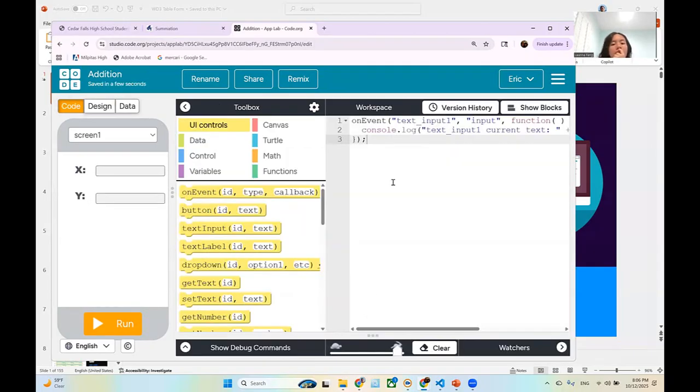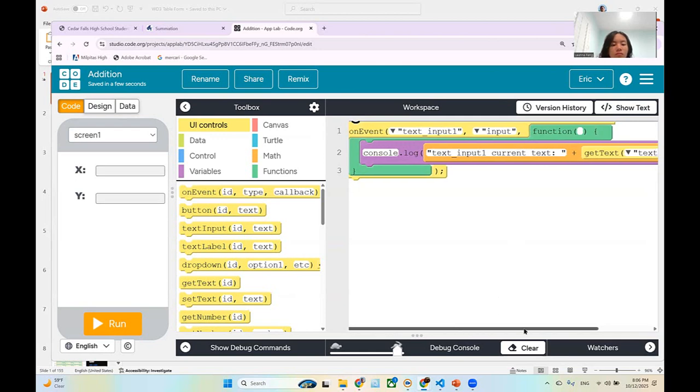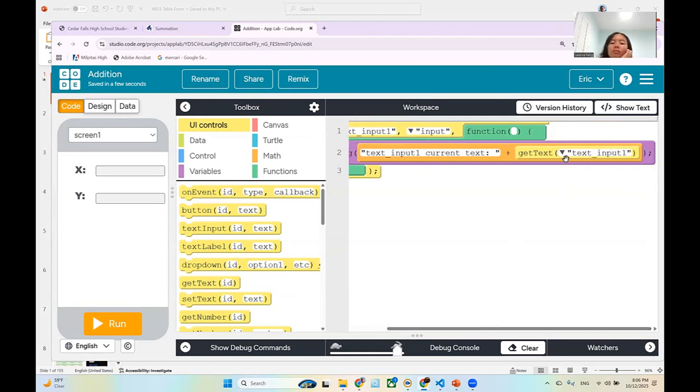So insert and show code right here, it actually would have, you created an event input, and then there's a function. Okay, so here you will actually get text. Get text, you will get the text from this box. And then you will do console log, so you print out on the console log right here. Okay, so that's the first box we have.